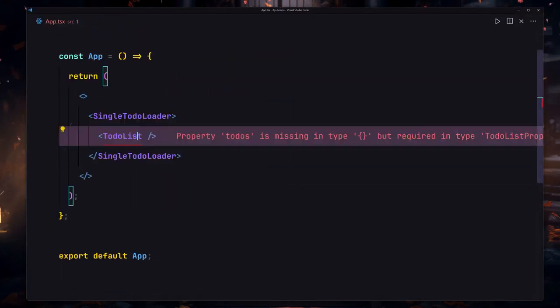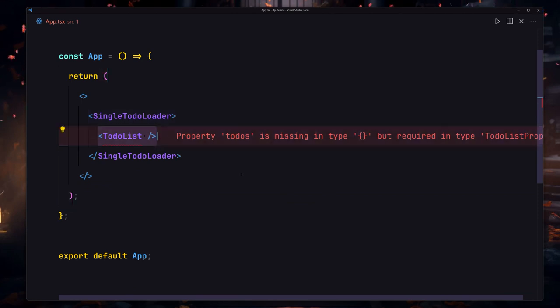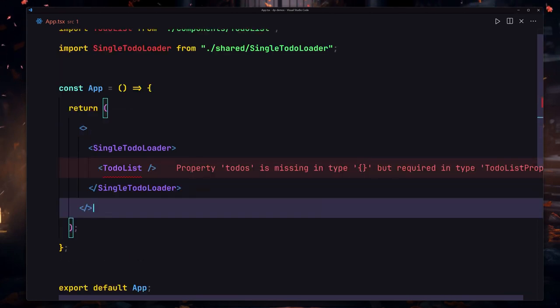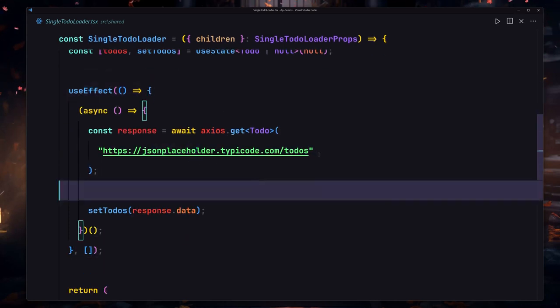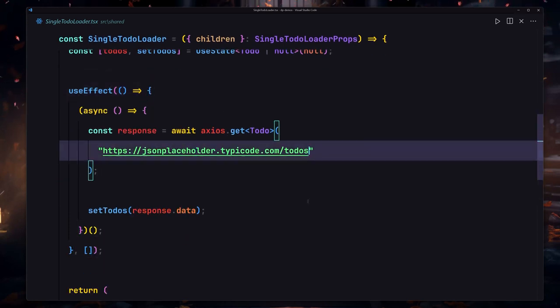So this is how we are going to be creating a container component, and this is how we are going to be passing data to there. But this is not the better way to do stuff. Sure, we are getting this data from this URL, but let's suppose you want to get a specific item, like maybe item 1, like todo 1, or maybe if I wanted to get the comments, or maybe the posts or something like that.